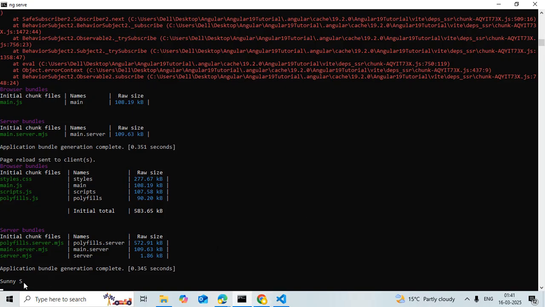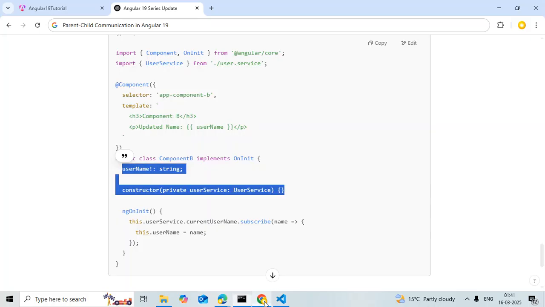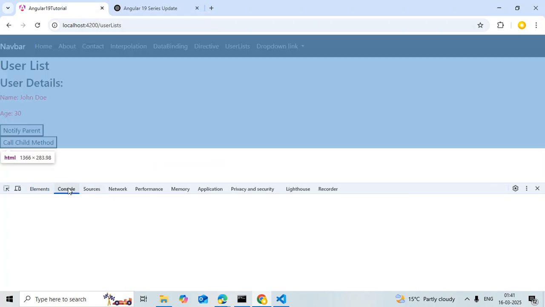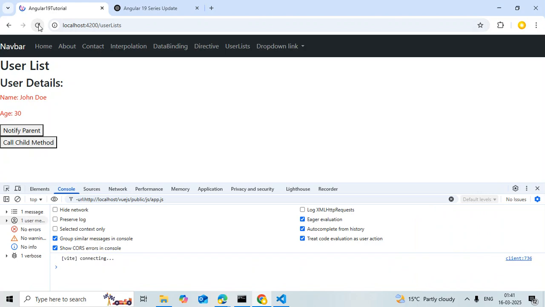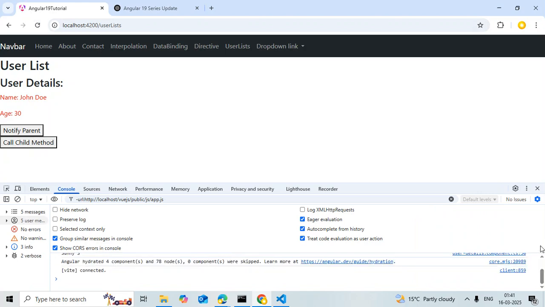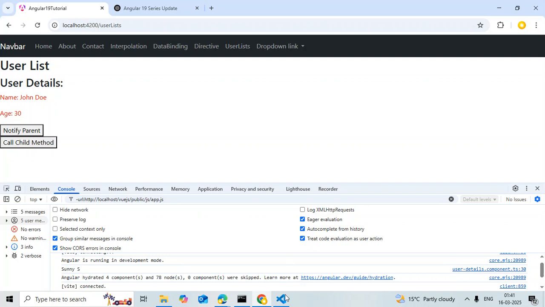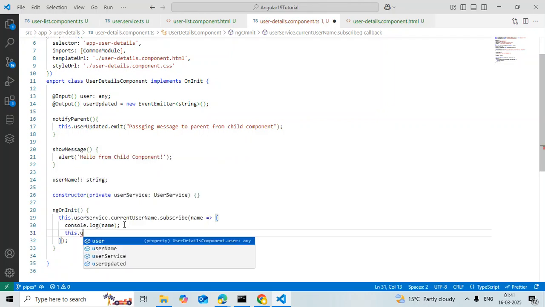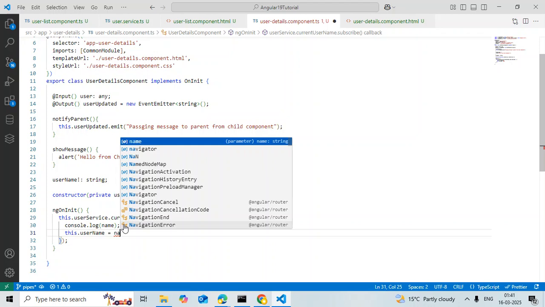So we got here Sunny S. Yes, so we can also view it in the console. You see, we are getting the name Sunny S. So now let's declare the username: this.username is equal to name.